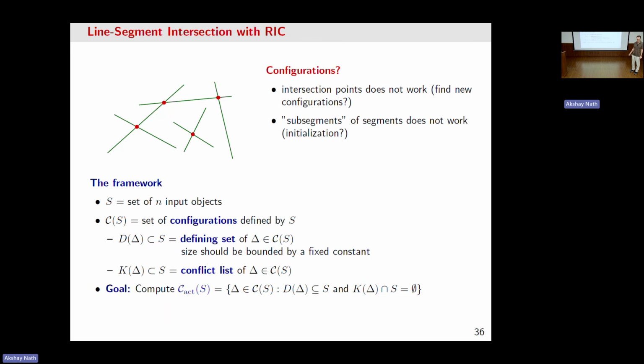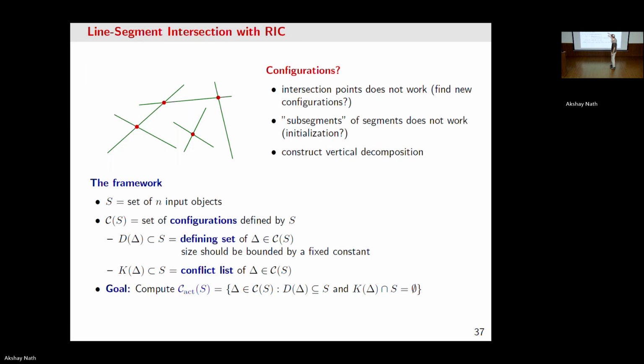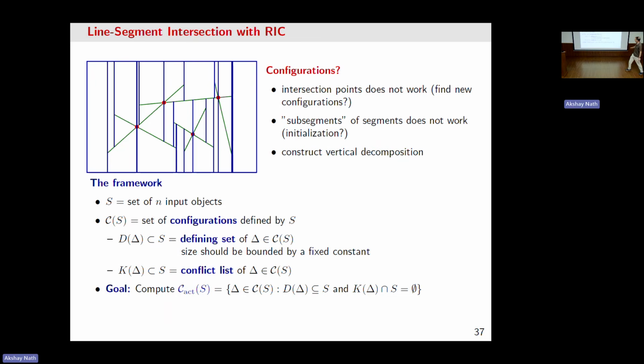So what we're going to do is compute something much more complicated, which is the vertical decomposition. So I'm going to put a big bounding box around it. And then for every endpoint and every intersection point, I'm going to shoot up and down until I hit another segment or until I hit the bounding box. Right, so that's here. I went up and down and so on.